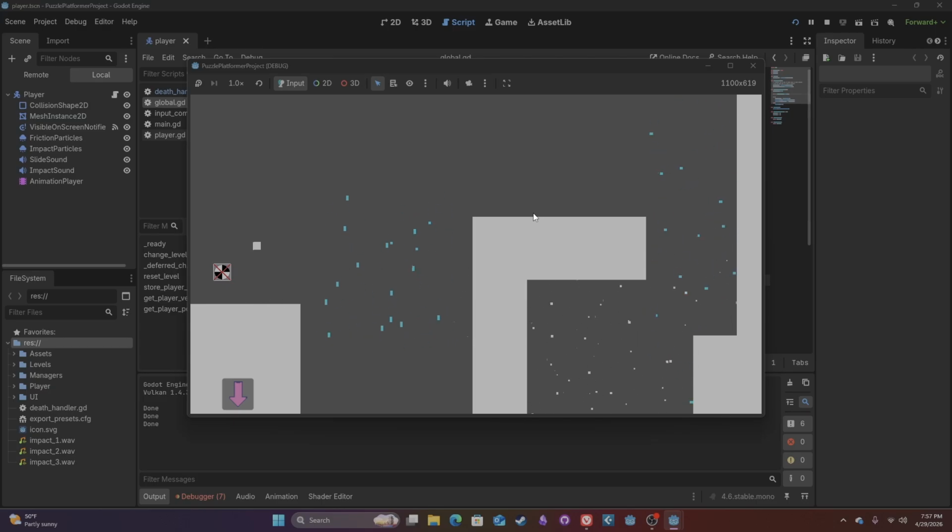At some point you'll get to levels where the conditions will be different. In this level I can't change gravity. I have to use these instead.